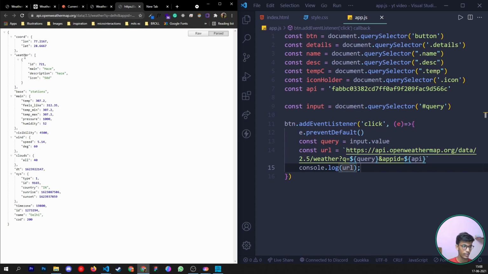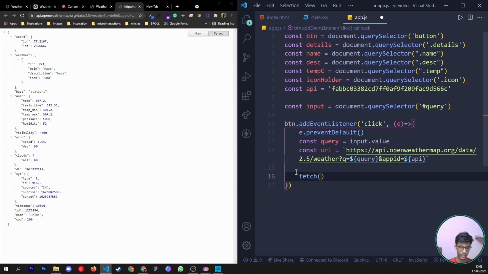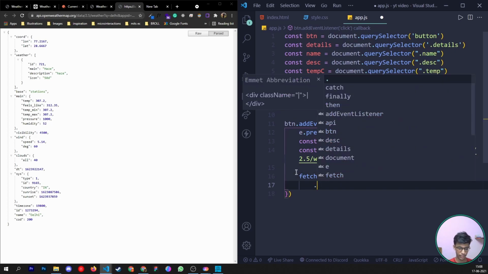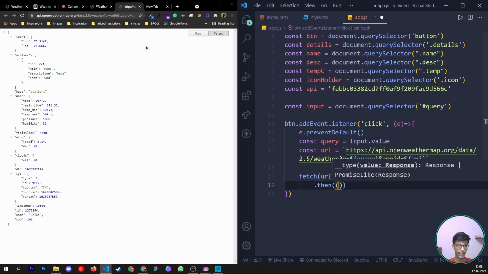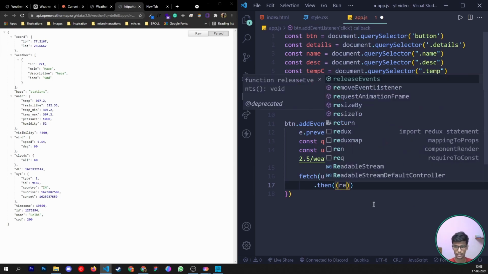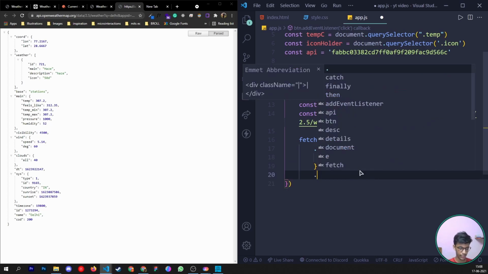So after this, what we need to do is we have a URL, and now we need to fetch our data from this URL. For that one, we'll say fetch. We have a function called fetch, and this has an argument, the URL. So we'll pass in the URL, and after we pass it in, I'll just say dot then in a new line, and after that we'll fetch the data, and now we have a result. So I'll just say result, and what we need to do is just return it and we'll say res.json. So now we can use it in our file. So I have my data now. So to get the data, I'll again say .then.